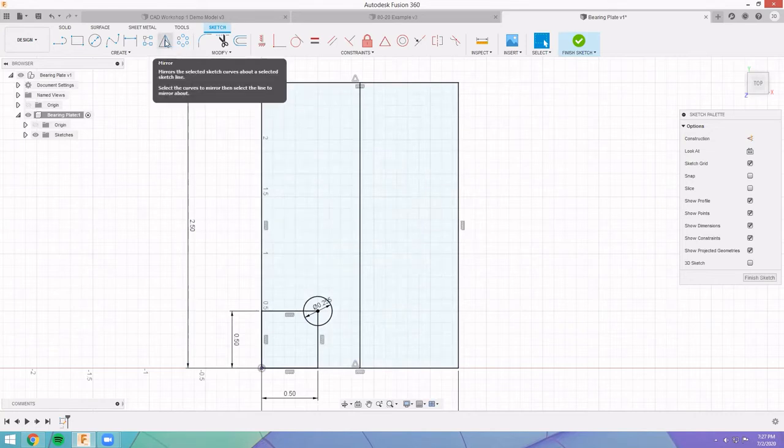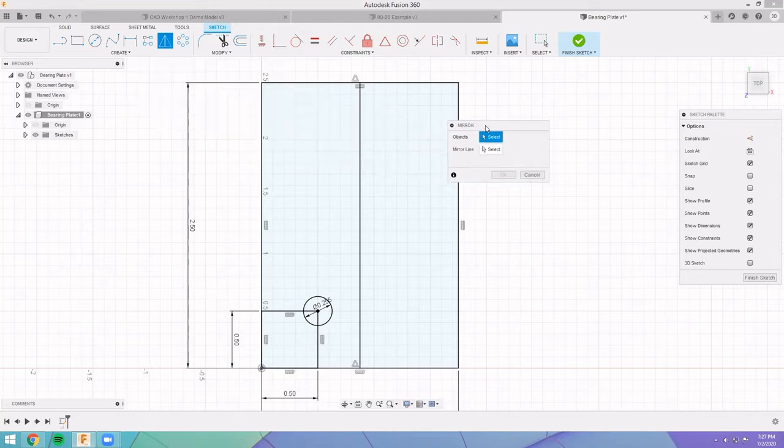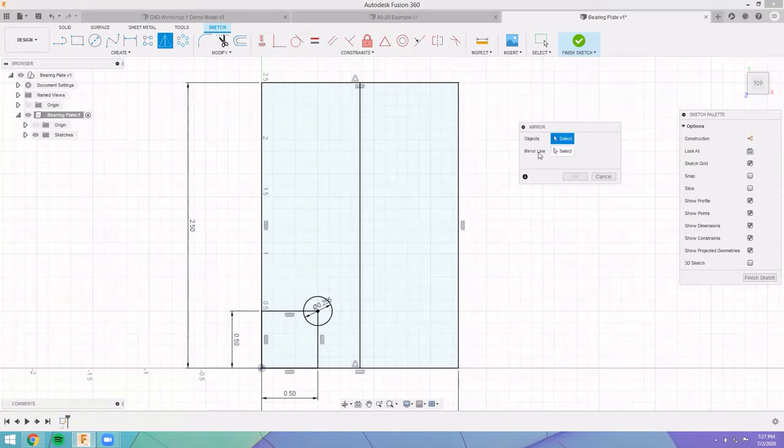There's not a shortcut for this one by default. This opens up a little dialog. This is the first we've seen of this exact type, where mirror has multiple things it's expecting to know before it can do the thing. The first thing it needs to know is what you want to mirror. So this little icon being blue means that anything you click on in this drawing is what you're telling the mirror command to actually mirror. So I want to mirror that circle. You can see here is 1 selected. If I wanted to mirror like this and that, it would do 4, but I don't.